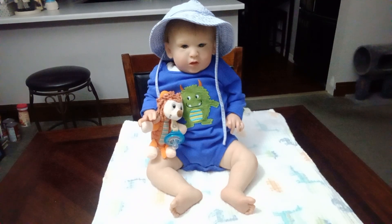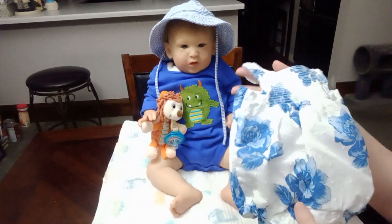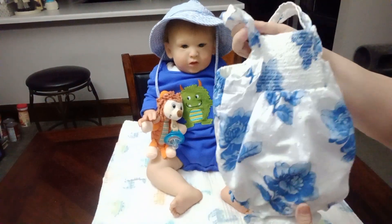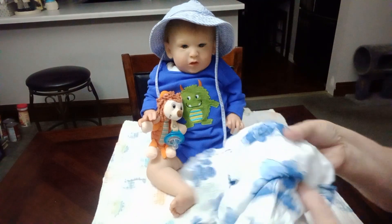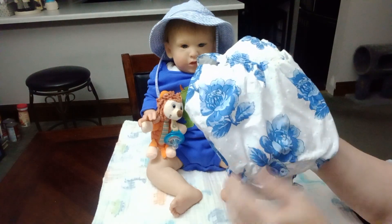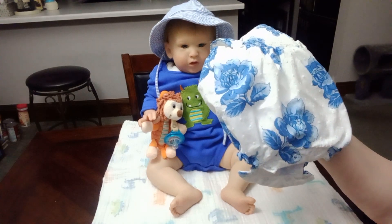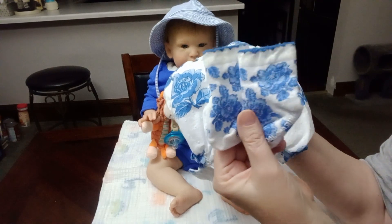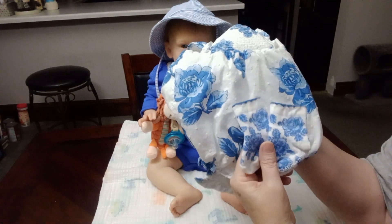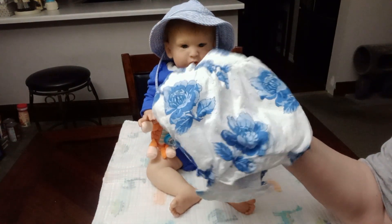This is adorable, and I'm thinking this will be for Scotland Linnell. She is my Laura kit by Bonnie Brown, and her artist is Barb Wilson from Barb's Baby Dolls. Look at this adorable little romper onesie. It has gathering at the top with big butterfly straps. It is white — it even has little Swiss polka dots and beautiful cornflower blue flowers on it. And then on top of that, look — socks to match! They've got blue lace at the top and the exact same pattern. This is by Janie and Jack, zero to three months. I'm really excited to put her in that.